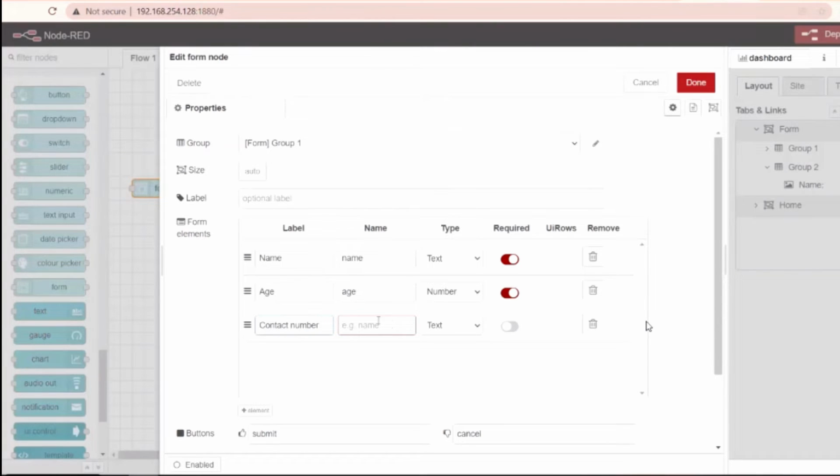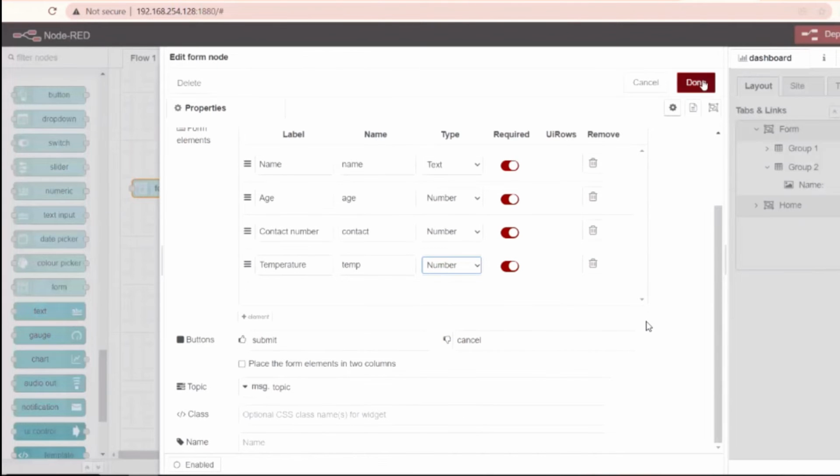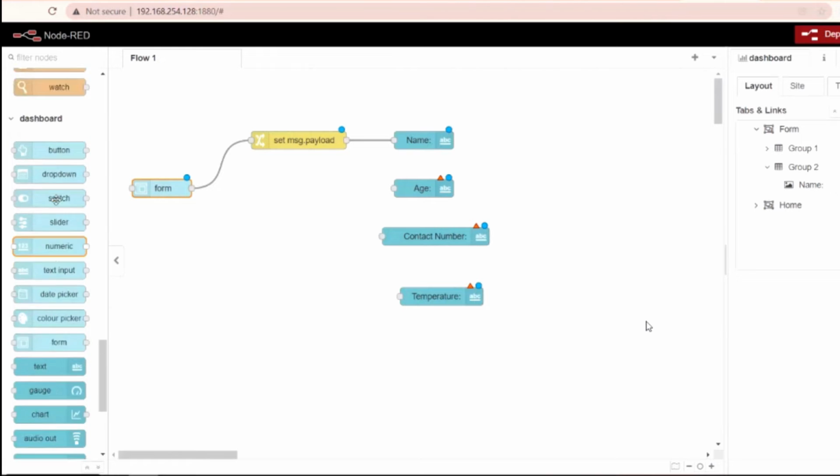Could it be a number? Could it be text? Or could it be a number with decimal? Just like that. You can either choose number or text for our health form. So we'll be typing all of these labels here. We'll be trying adding the four labels in one form, to see if it will work in our dashboard.